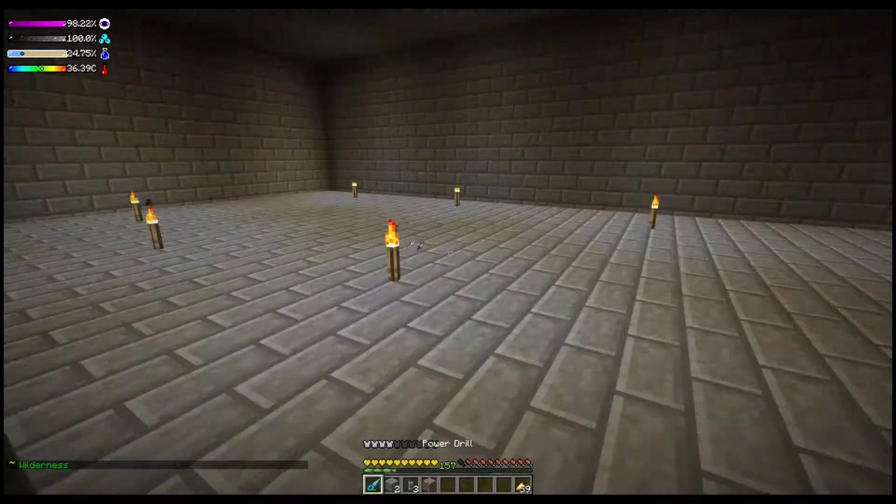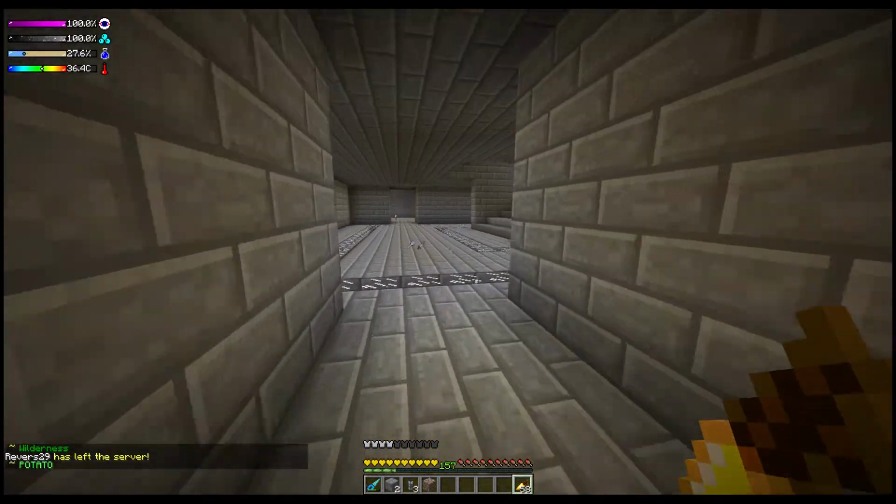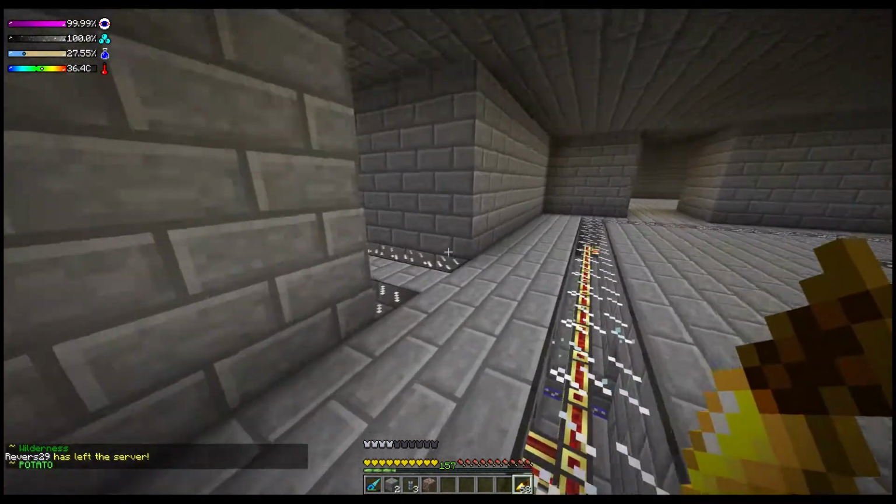weak all of a sudden? What the heck? Oh, we're thirsty. I'm just like, what the heck is happening? Why am I suddenly weak, and why am I getting a voice crack?